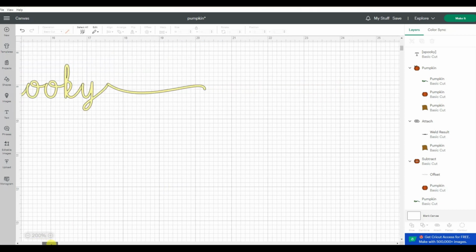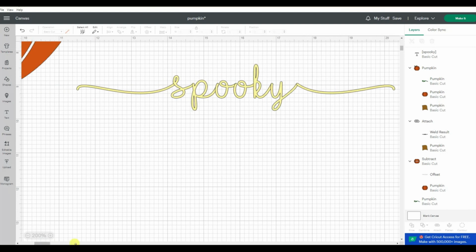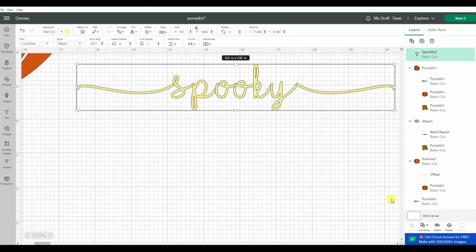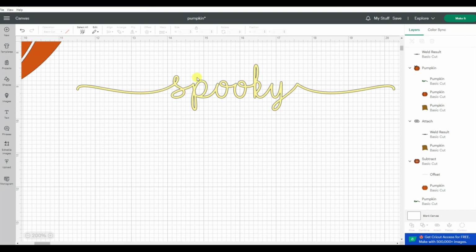That is because right now the Cricut is thinking it's going to cut each individual letter. But I wanted to cut all as one word with these letters connected. So if I click on it and go to combine, I can use Weld. Weld will join the letters together. See how it removed those black cutting lines?